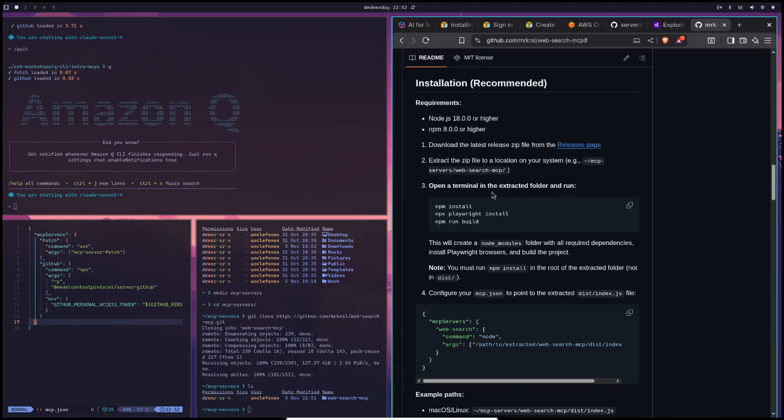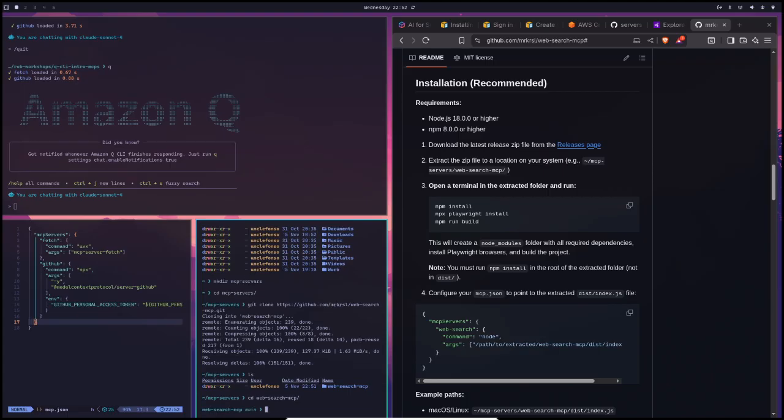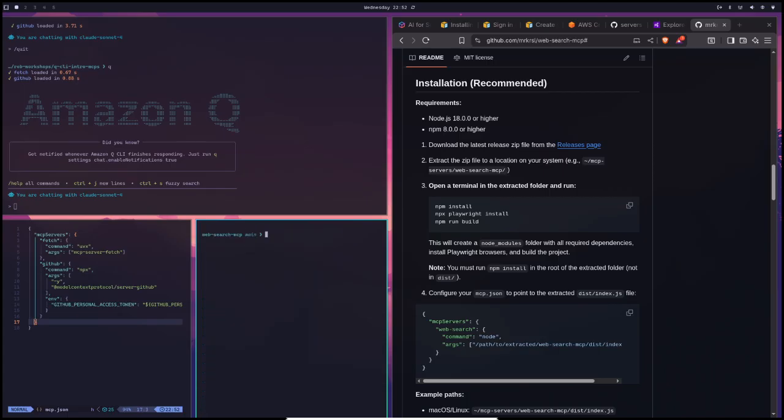Okay, extract that and open a terminal in the extracted folder. Okay. cd web. Okay. npm install. Okay. I think this one has to be running, right? When you're doing search stuff.